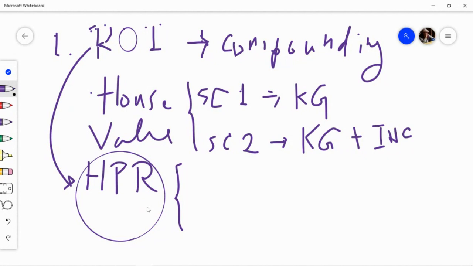Yeah, but it goes without saying the holding periods will be all different between different investors. I mean, some people may buy a stock today and sell it tomorrow. Some people buy it today and sell it today, within today. Some people buy a stock and hold it for 10 years. Some people hold it for just 3 months or 1 year or 1 month. So holding periods are all different. That's the problem. So what did we have to do? We had to convert this into an annualized return. Remember that?